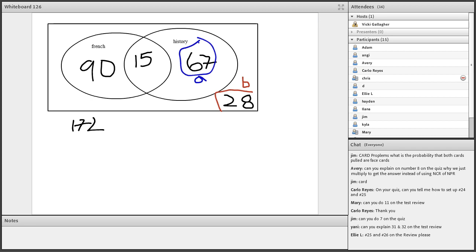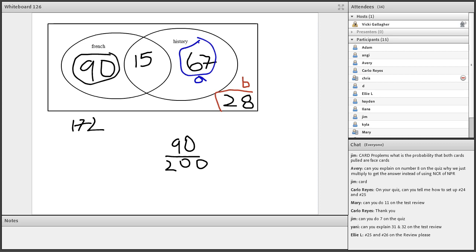So that's our B. And then finally, letter C says, what is the probability that a student chosen at random is studying French but not history? Since letter C says probability, they want a fraction. Anytime we're asking for probability, we always want a fraction. And then they want the French but not history people, which is 90. And on the bottom of the fraction, I should put the total amount of people, which was 200 from the original. You had to read that in the original question.